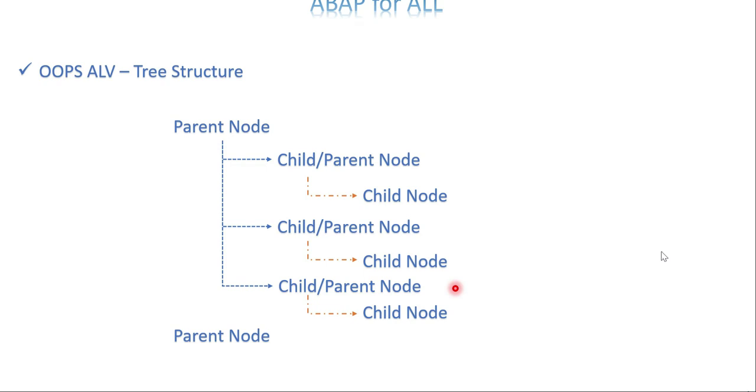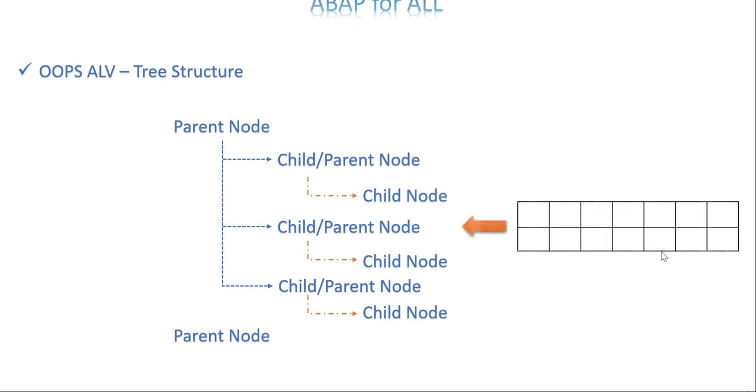So now we are going to understand what technical details are required from the ABAP perspective to make this tree happen with the help of business data. Okay. The next one is we need an internal table. It's obvious. We need an internal table, which is going to keep the data for different nodes, parent, child, or siblings, whatever it is.